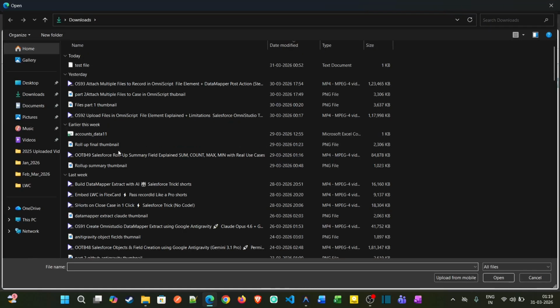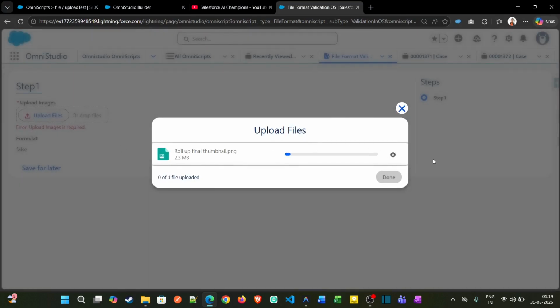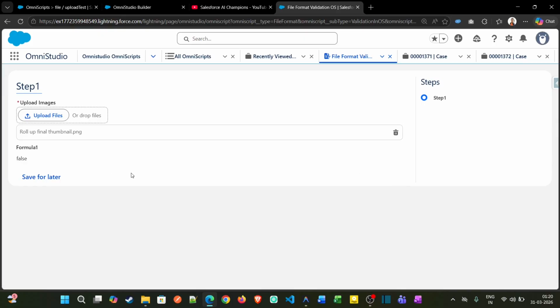And if I upload one image file, we should not see the messaging element warning message, right? So let me upload an image file, and we could not see the warning message, right? So this is how it works.